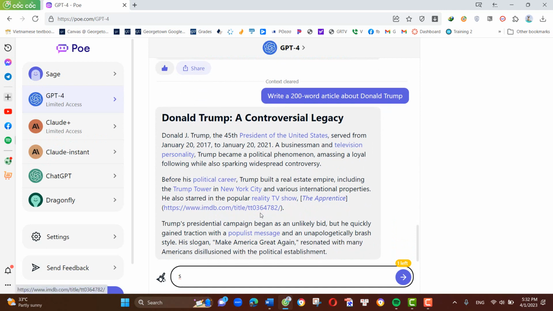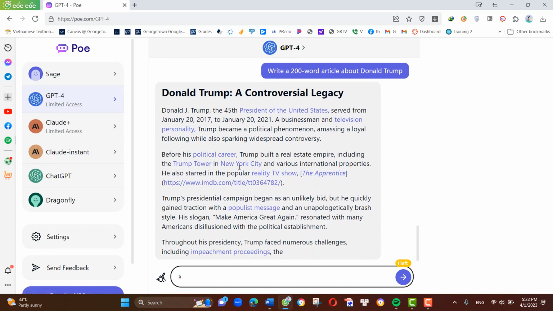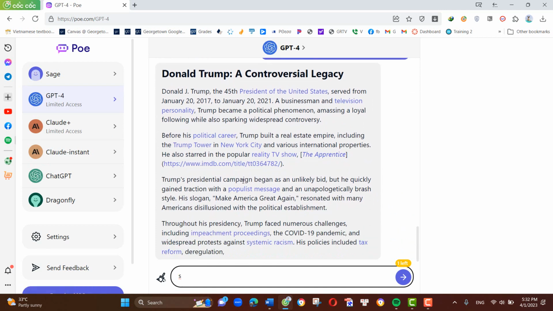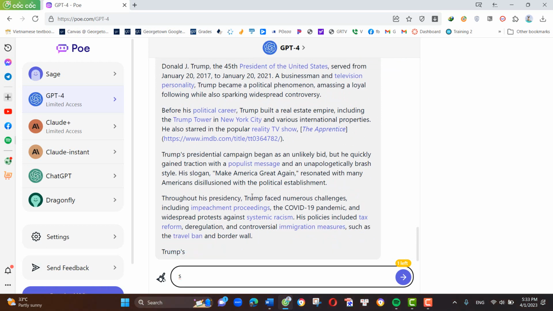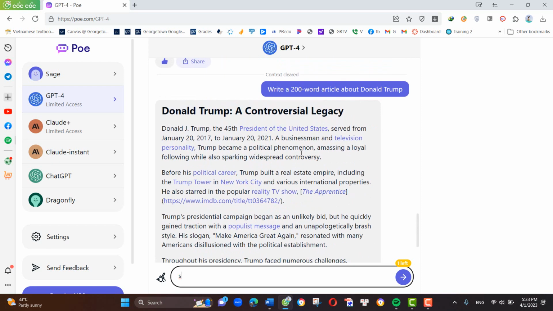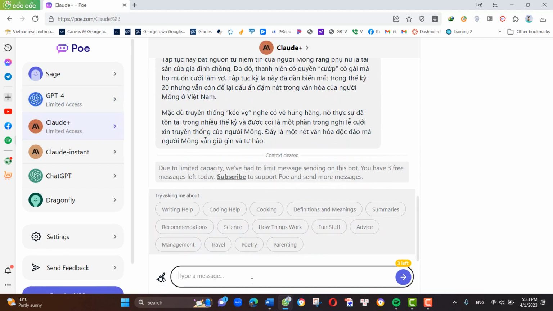See, it's writing a whole article, and it's giving you even links so that you can get some more information on that, which is pretty good. So this is GPT-4. GPT-4 is probably the best for you to do research like that. But let's use Claude, because I wanted, still working on, here's Claude.